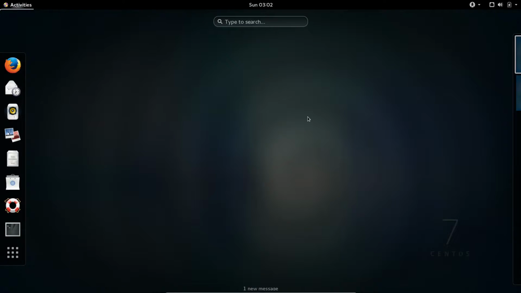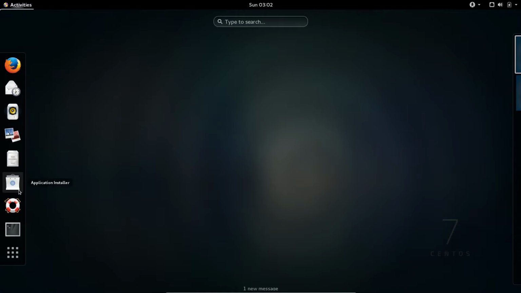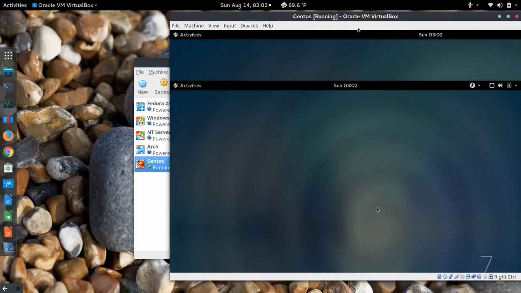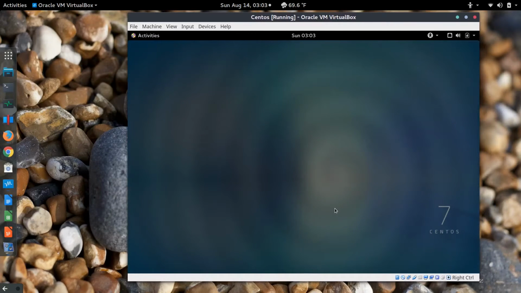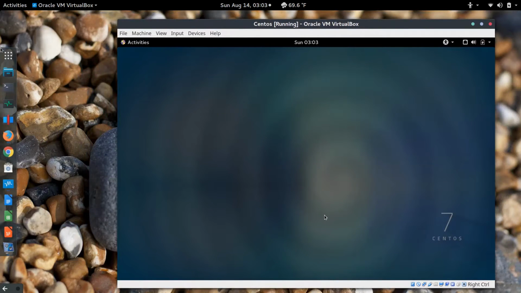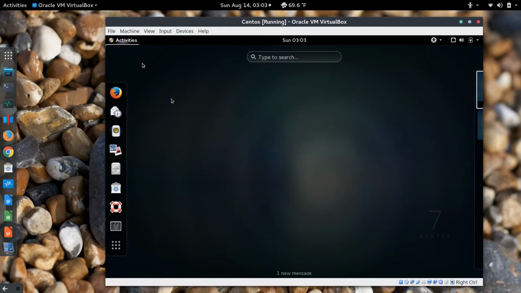Alright, so that is, in a nutshell, CentOS. Again, very similar to Fedora 24. If I exit full screen here, see if we can get it to redraw correctly. There we go. Yeah, still resizing. With the tweak tool, I was able to add dash to dock and make the menu stay up, which I prefer. So we'll have to see how it goes. Should be able to do that at some point, but it is nearly identical as it is with Fedora.